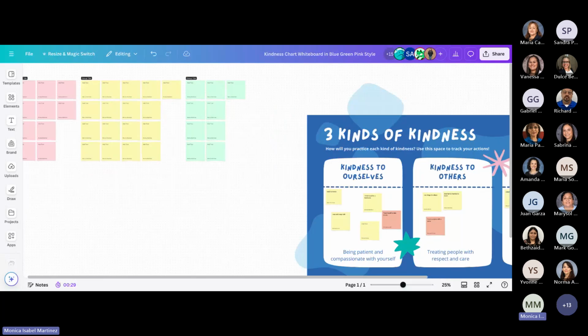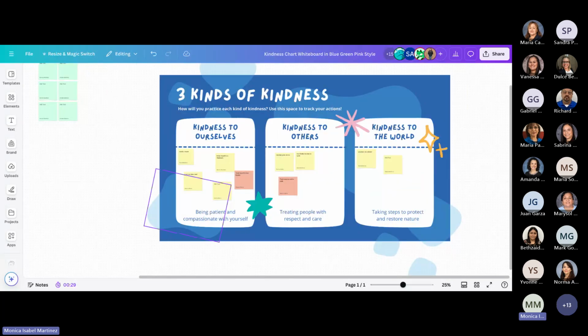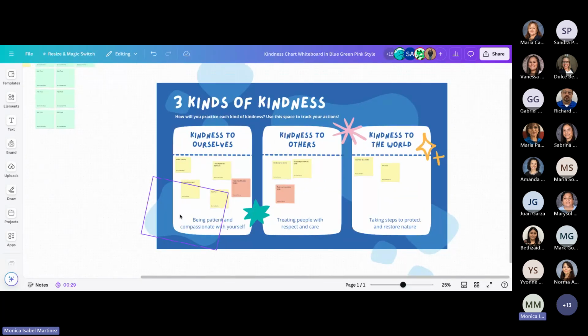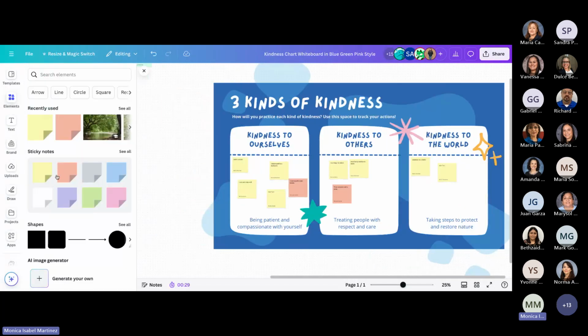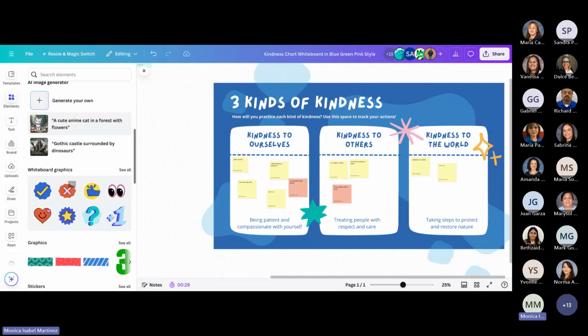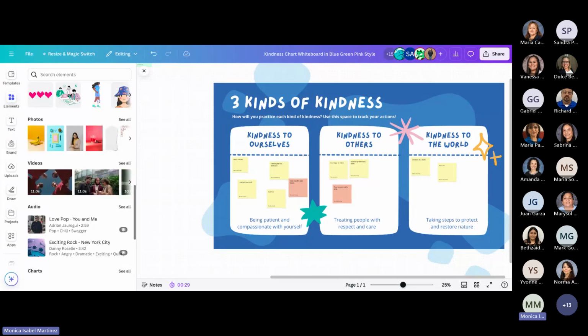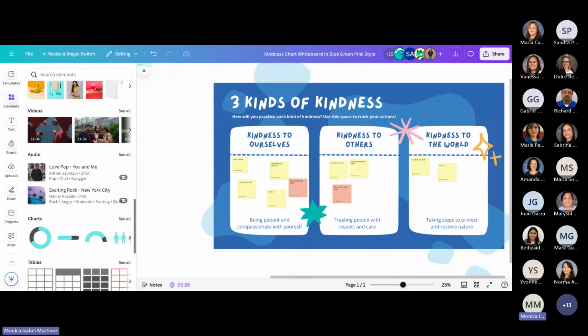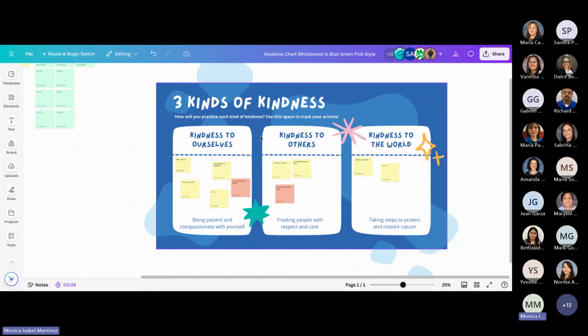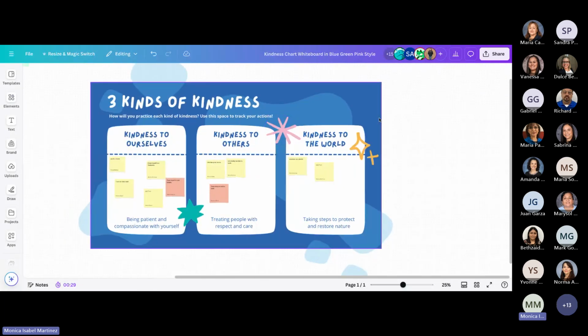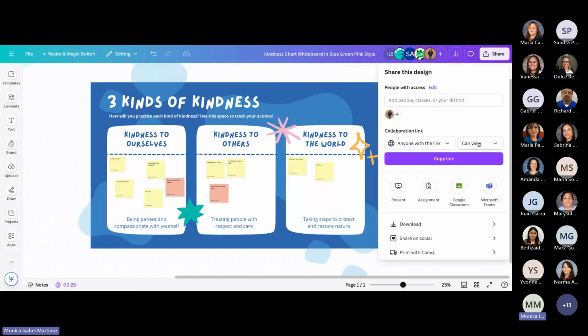Okay, you currently went in and dropped in sticky notes. I'm going to give you edit rights once again. This time what I want you to do is go to your elements. More than just stickies, you've got all kinds of stuff. You've got graphics, and you've got photos and videos and all kinds of stuff you can pick from. I want you to just grab and stick onto anywhere in the whiteboard. This is just for the purpose of playing and exploring. So I'm changing the rights to edit mode.